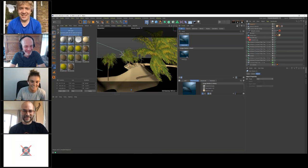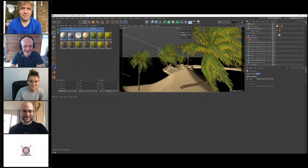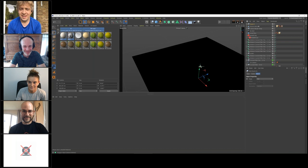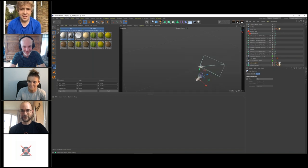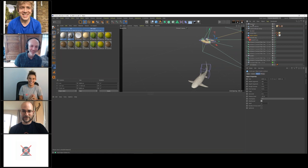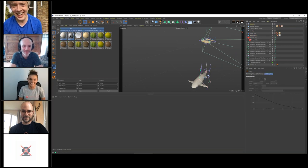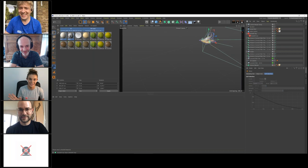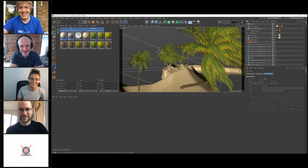So let's close this, let's go back to default camera. We have the water surface, which I'll hide, and the ocean floor. There it is. It is massive. You've got to leave it that size. It's looking way too sensible for us. Needs to have just a massive shark.